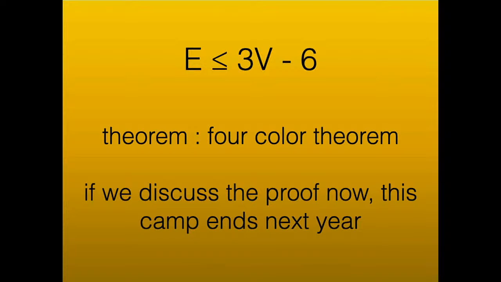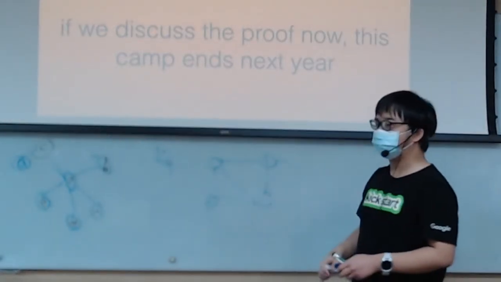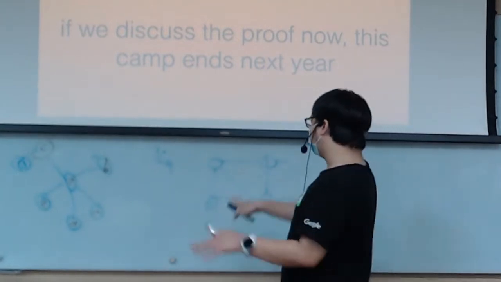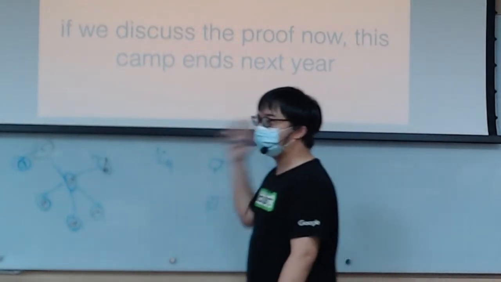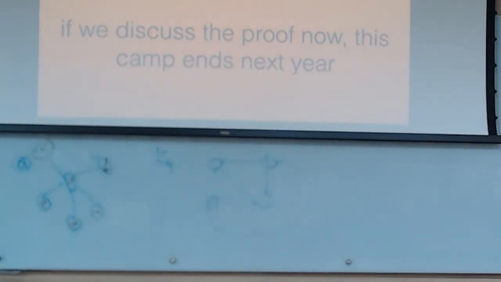I'll look that up. Yeah, and this 4, in terms of the number of colors, is the lower bound. Like if there's a K4, a complete graph of 4 nodes, and this is planar, right? Of course you need at least 4 colors to color this. So any graph that has this as a subgraph, you need 4 colors. So this is tight. You cannot bring it down anymore. Right? Okay.